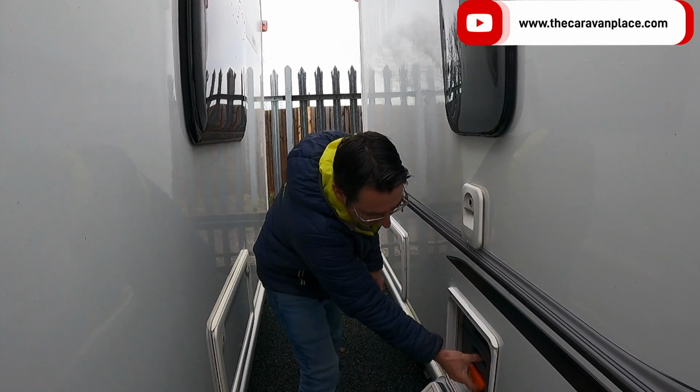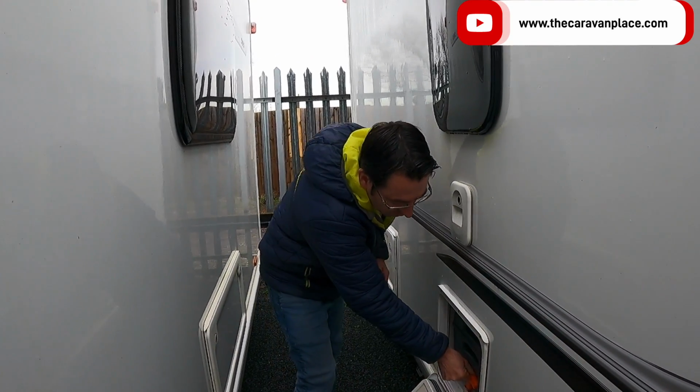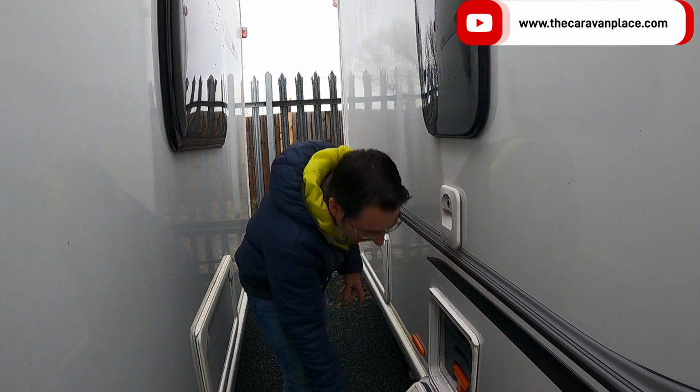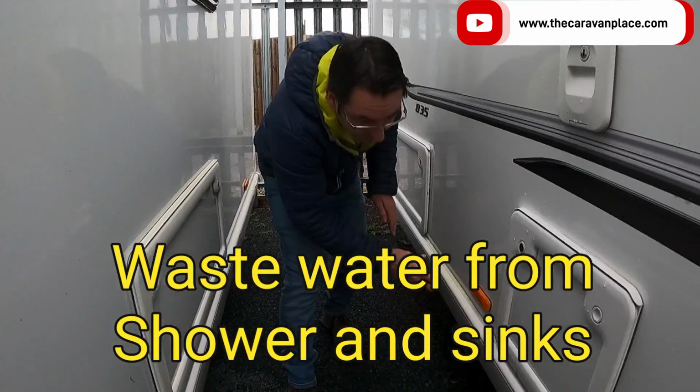They're all going to have a cassette, so that basically is where everything, all the crud inside, muck and everything is going to go into. So that's what we're going to empty out, and then wastewater is all going to come out of here.